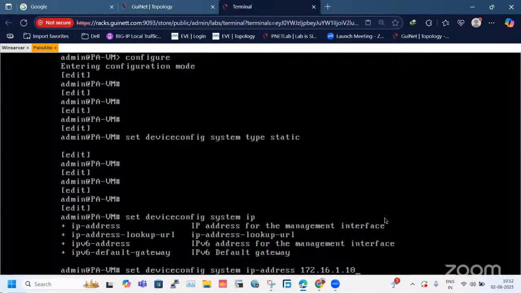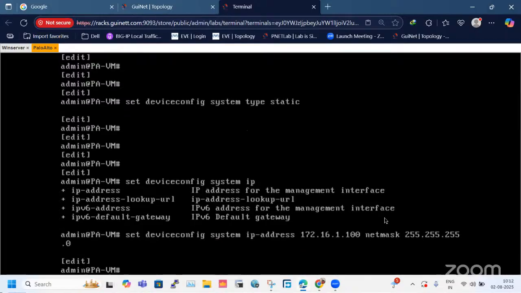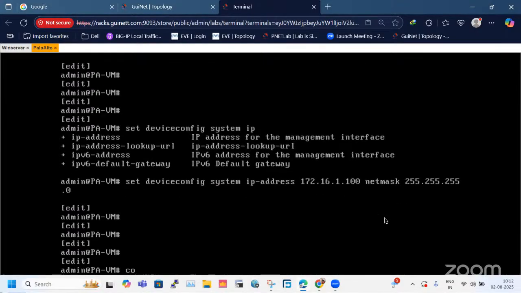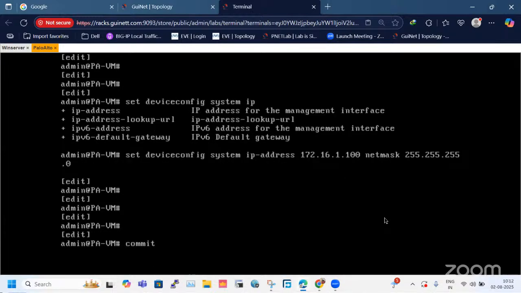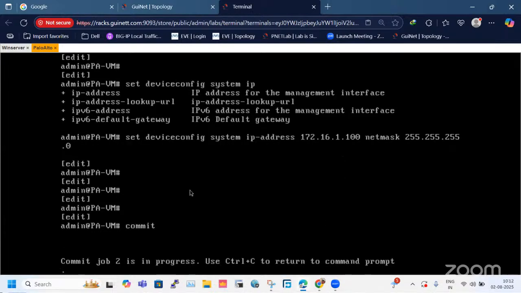So I'll give 100, and then the netmask, that is 255.255.255.0. Finally, we need to commit the configuration. To apply the changes you have made, you always need to commit the configuration in your Palo Alto firewall. Only then will your changes be applied to the firewall configuration, right?